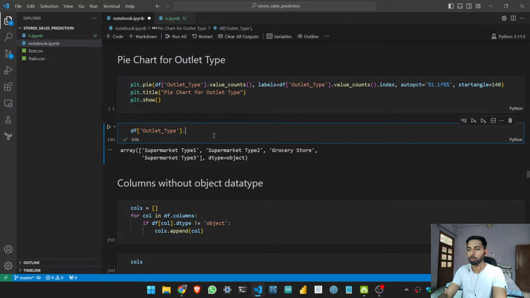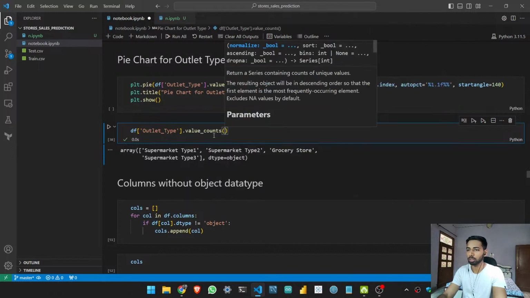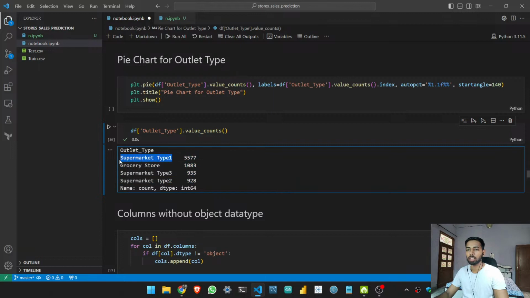For that, we will use df outlet type dot value counts. So using this, we try to create a pie chart. For that our values will be this, and our names, or you can say title, will be this.